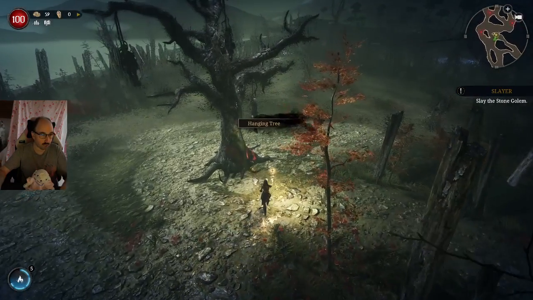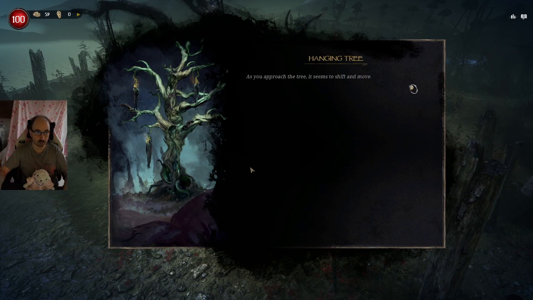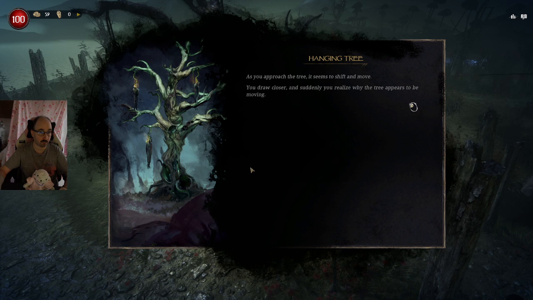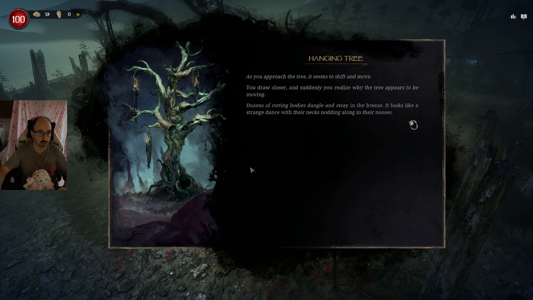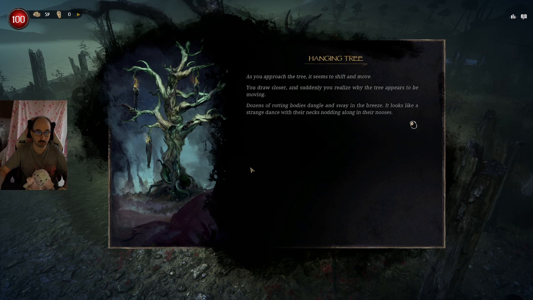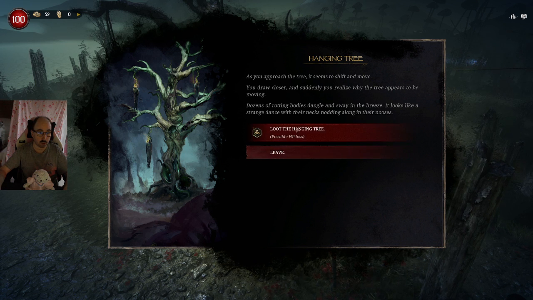A hanging tree. As you approach the tree, it seems to shift and move. You draw closer, and suddenly you realize why the tree appears to be moving. Dozens of rotting bodies dangle and sway in the breeze. It looks like a strange dance with their necks nodding along in their nooses. Loot the hanging tree. Possible HP loss.